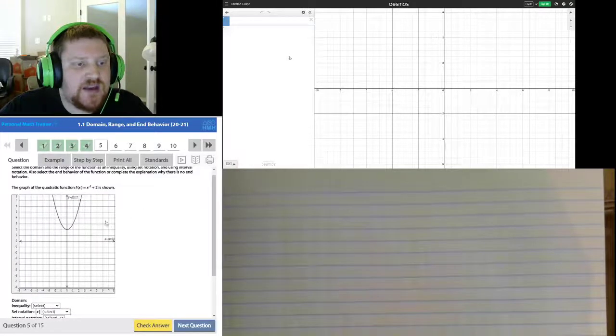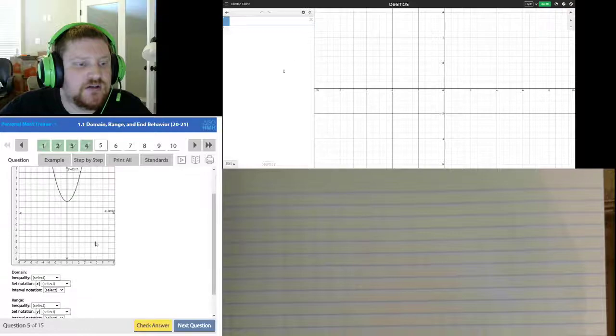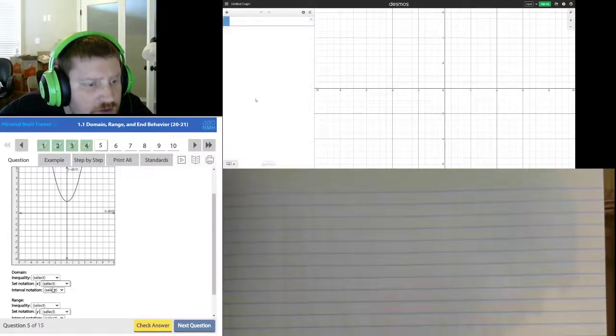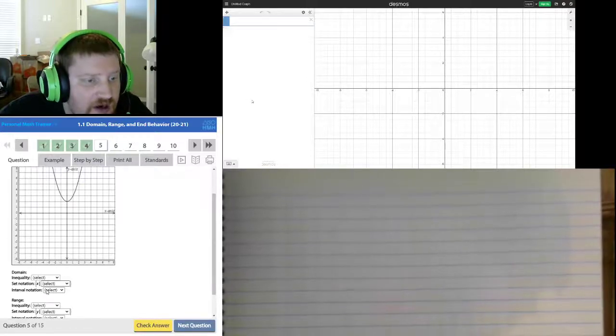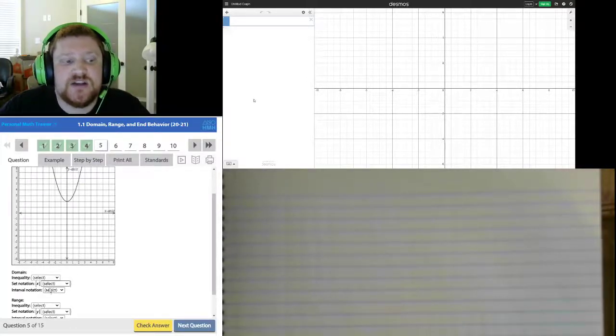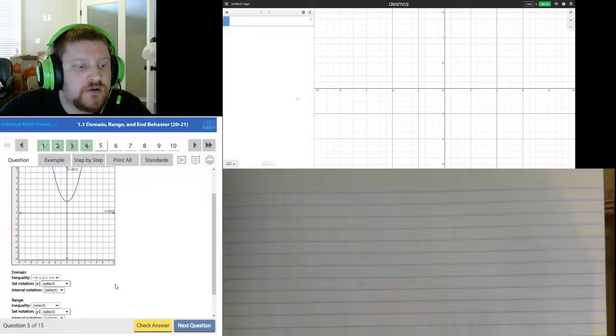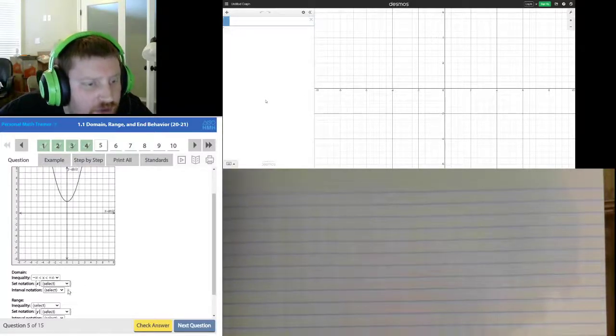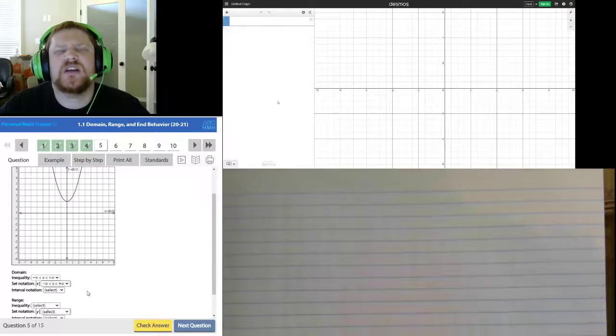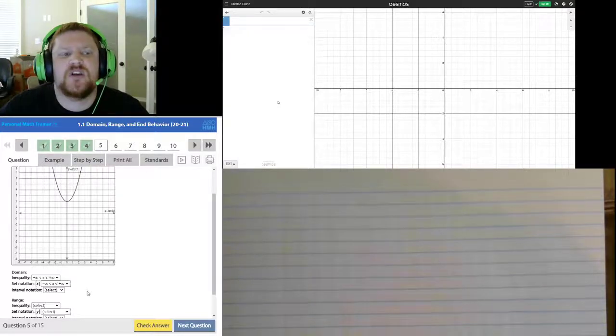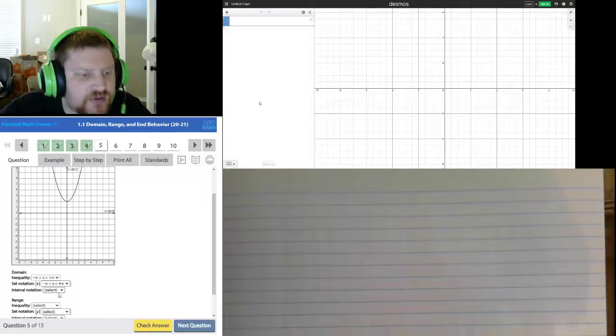So our domain, how far left do we go? Well, that would be negative infinity to infinity. So negative infinity to positive infinity. Be careful with your selection of less than or greater than. Set notation, we're just going to pull that exact same one in there. In interval notation, the big key for us here is to remember that infinity is always an open parenthesis.